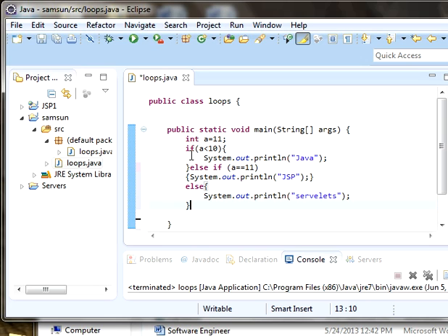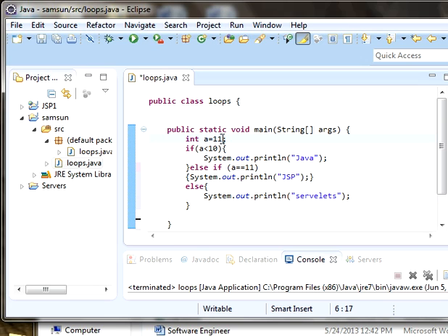Here there is an if statement with a Boolean expression. The value of a is 11. Is 11 less than 10? No, it is not. So it will come out of this if statement and go to the else if part. If a is equal to 11, yes, it is true. Therefore it is going to print JSP as the output of this program.